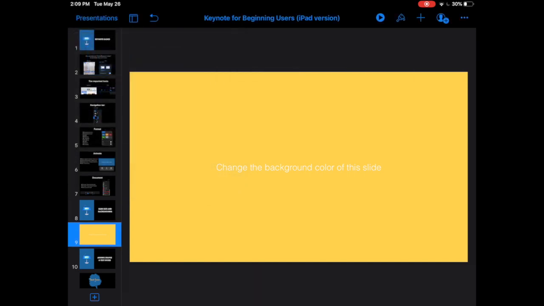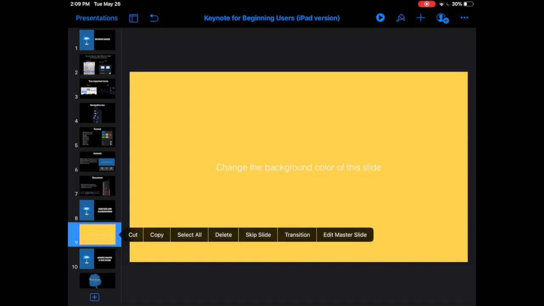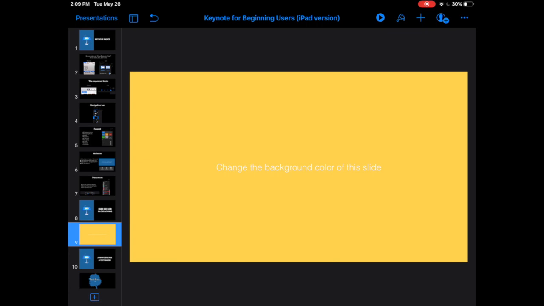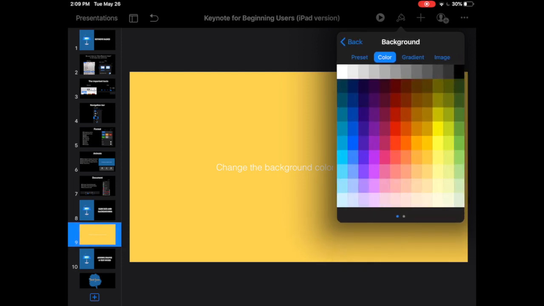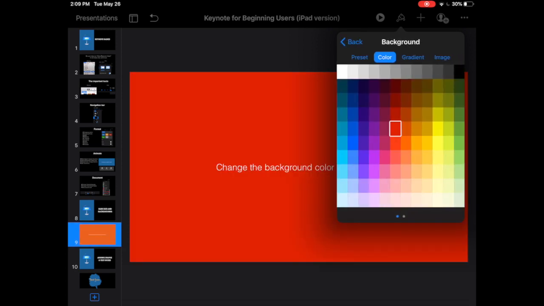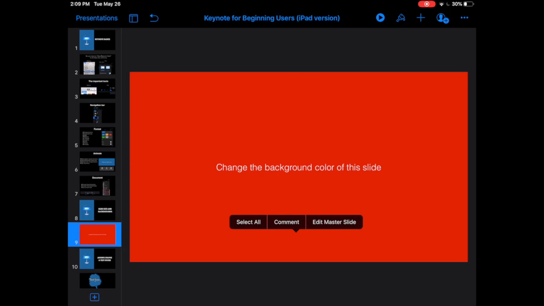But essentially what you need to do is make sure you select the slide itself. So again, if I tap on these words, all of a sudden that's going to be the thing that changes. I don't want the words to change. I want the slide to change. So I'm going to tap off the words. I'm actually going to tap on the background or even tap on the slide over in the left and make sure that it's selected. Now when I go to Paintbrush, notice that you don't have a lot of options here, but basically one of the options is change your background color. So I'm going to go ahead and change my background color. Did that. Looks good. I'm ready to move on to my next item.